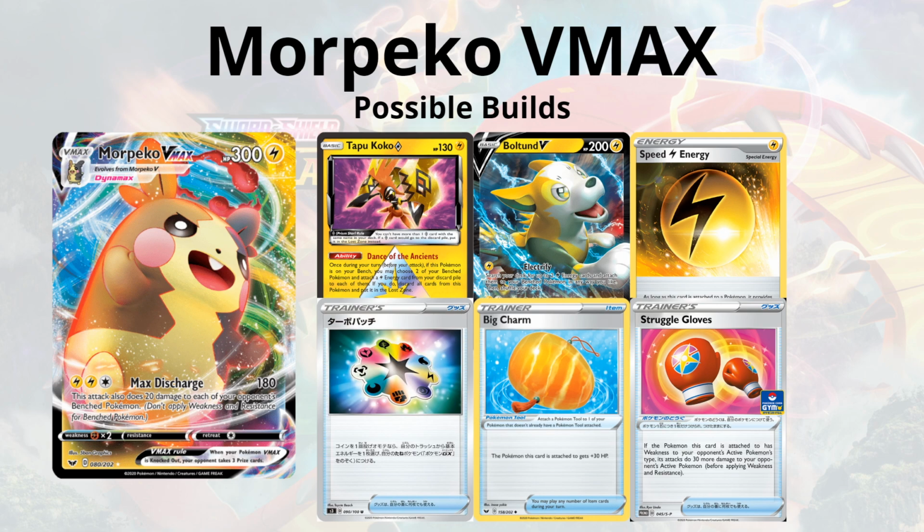One tool I put up here as kind of like a let's-try-this-out: maybe we can make this work with fighting type weak Pokemon. So Struggle Gloves is new out of Darkness Ablaze. If the Pokemon this card is attached to has weakness to your opponent's active Pokemon's type, its attacks do 30 more damage to your opponent's active Pokemon. So if we're swinging against fighting type Pokemon, we are going to do an extra 30 damage. So our Max Discharge would do 210 instead of 180, and Boltund would just do a blanket extra 30. So it's like having an extra energy on the board.